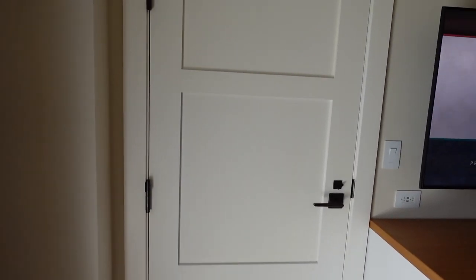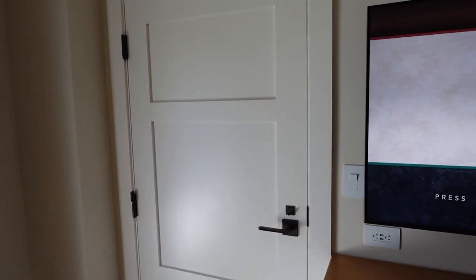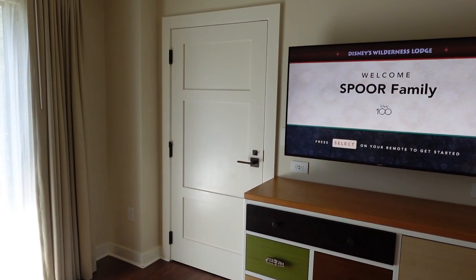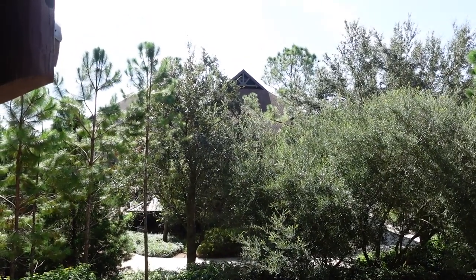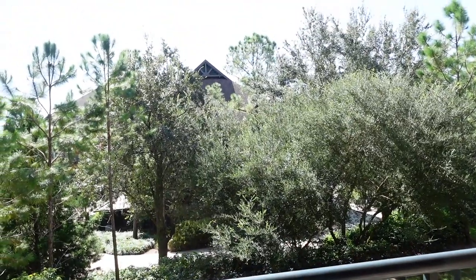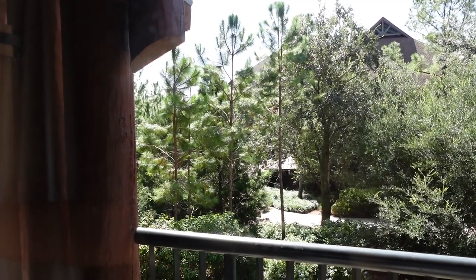Finally, here's the door I mentioned earlier — this is the lock-off door that would open to connect to a one-bedroom villa for a two-bedroom configuration. There are two doors: one on my side and one on the neighboring room's side. Last but not least, let's look at our view. It is beautiful — we do have a balcony with two chairs, and the room looks out over an area between the two buildings. The parking is out front so you're not looking at a parking lot, which I always appreciate. You can look out and feel transported to a completely different place.